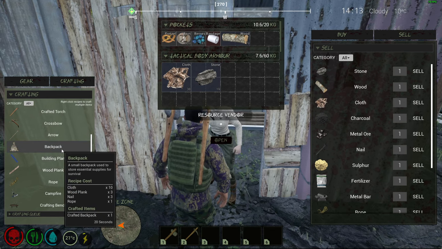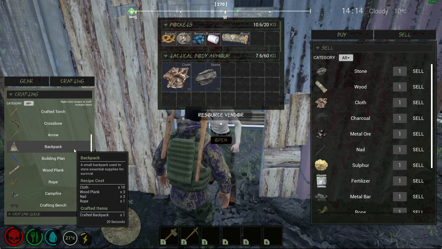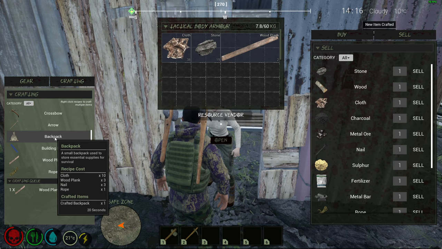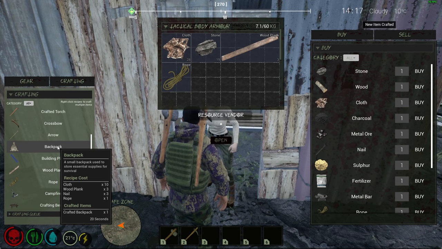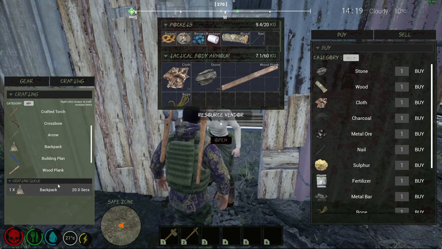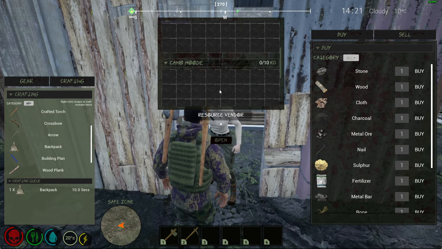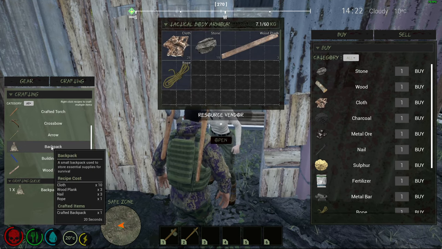Okay, so backpack. We need 3 wood planks, so we need to make them. We don't have any right now, no. So wood plank, 1, 2, 3. Backpack. So I need 3 nails, 1 rope. I can make 1 rope. So I just need to buy backpack 3 nails, and they automatically go into your inventory. Now we can make a backpack, which is a basic backpack for extra storage, but of course there are better items with more storage capacity to be looted, but at least you've got an option you can craft from the beginning.